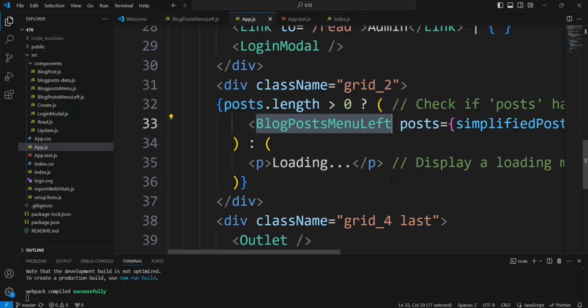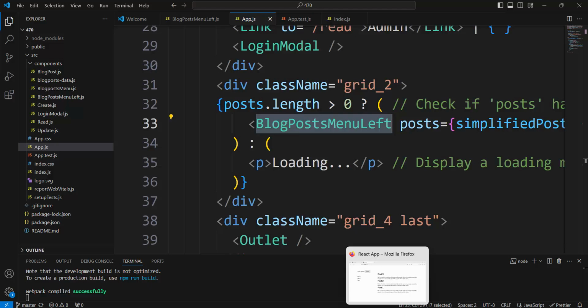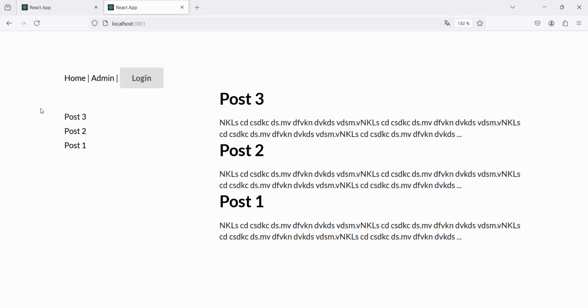Blog post menu left is the name of the post, that title, and the list of those titles. It is the post list, but only names, and those names are coded like links.